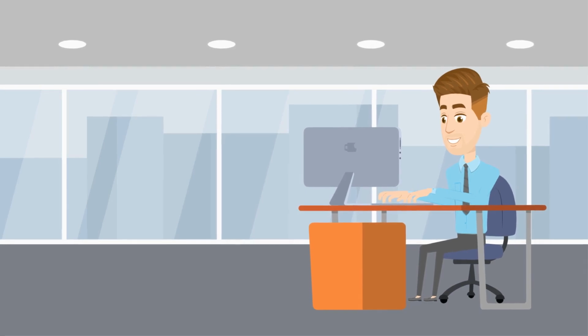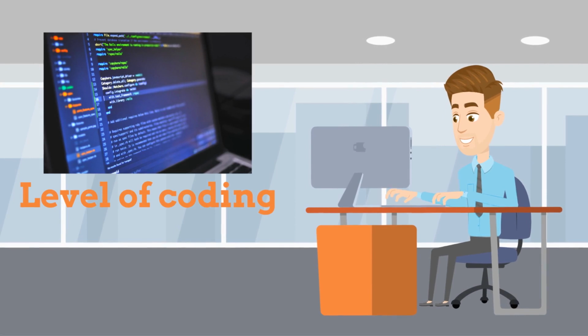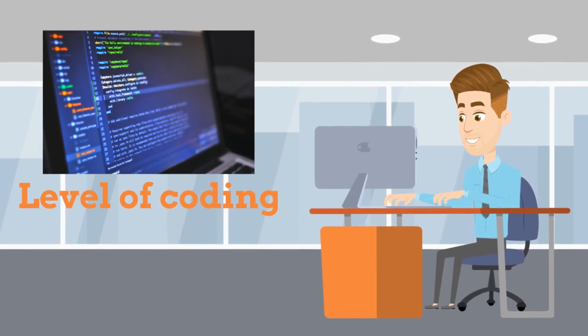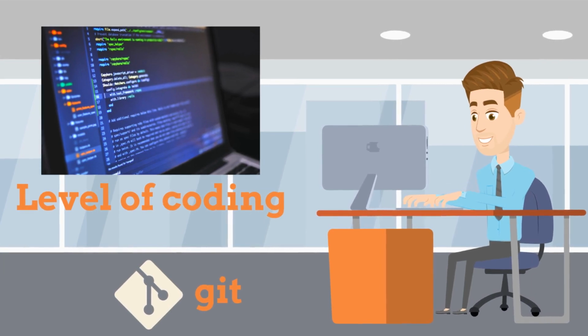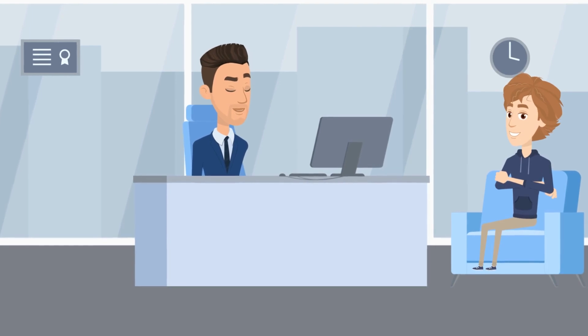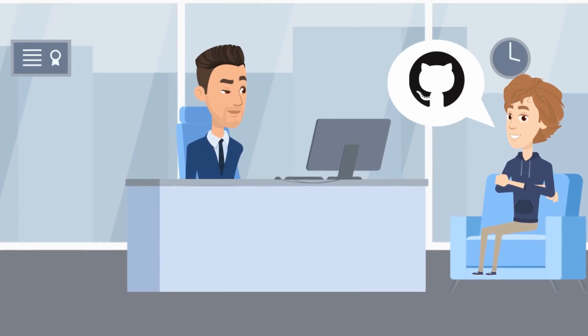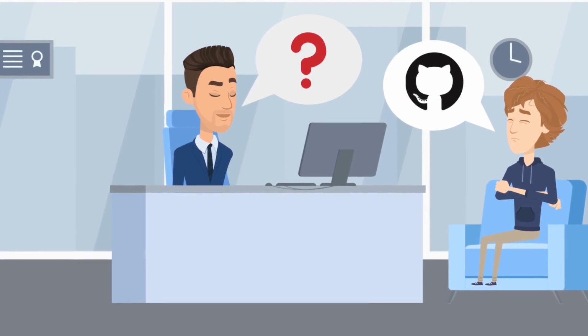More and more jobs within engineering and technology require a level of coding and coding good practices. An essential part of this is to master code version control and Git. While there are some version control services, GitHub is by far the biggest. In this video we show you how to get started without even having to code. We also share some tips on what interviewers typically are looking for on your GitHub profile and how we easily see whether you are a junior or not. So let's get started.